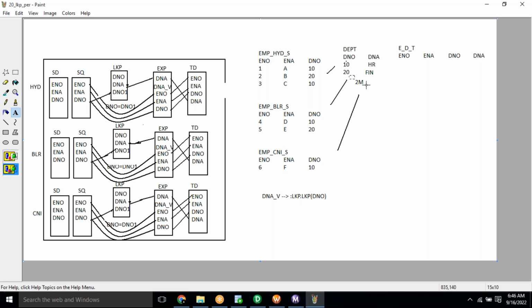Assume there are 2 million records in the lookup table. Now we have 2 million records in the department table, which is a lookup table, and we have started execution of our mapping. The first pipeline started execution.